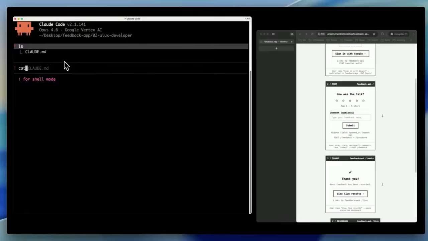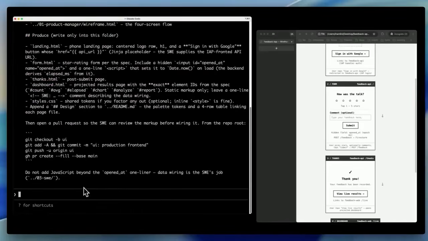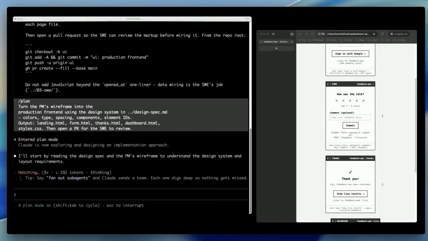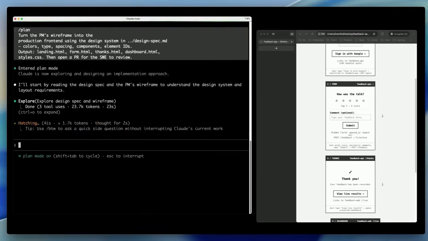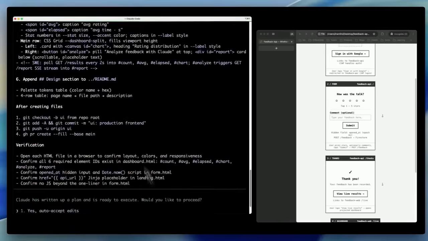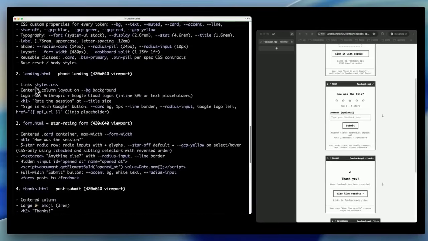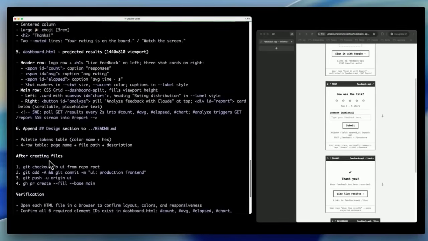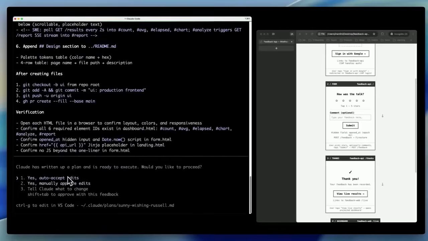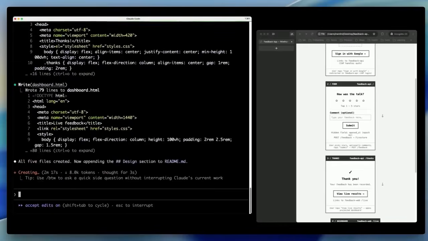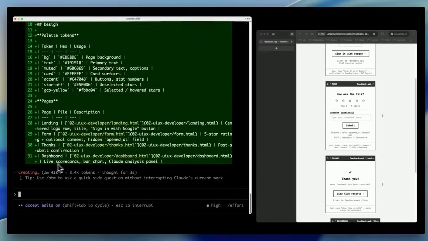Again, I have my Claude MD. In this case, as you can see, I just provide it some description, and here I'm using the plan mode to convert the wireframe into a production interface. What it does is create a sort of spec to create those pages. Of course, in reality, you would probably connect with Figma to collect some of this information. But let's see, I'm good with that. I just tell it to start building.